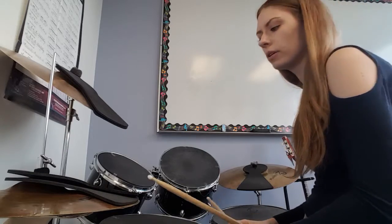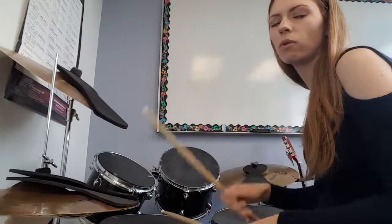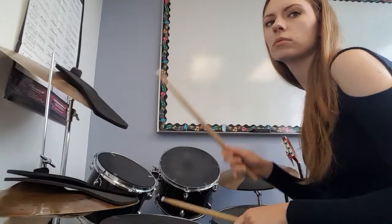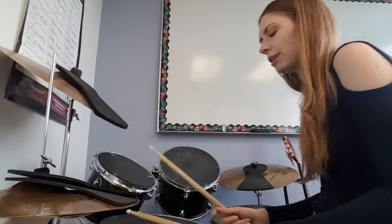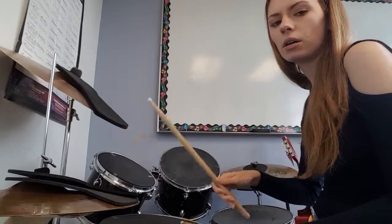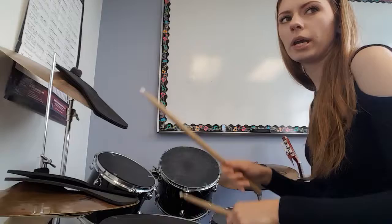Here, yet again, a little different. This one has a lot of rests. So we got 1, 2, and 3, 4. Just like that. This one is really cool too, and it has a lot of space in it because of all the rests, right? So in general, these grooves, because your hi-hat is not kind of doing something busy like the eighth note or the sixteenth, so it's, you know, a little bit more air in it.